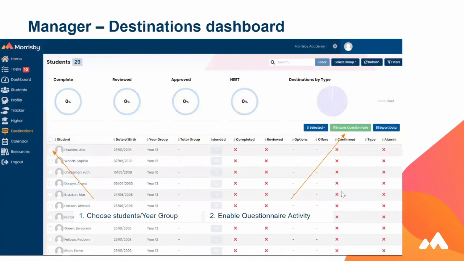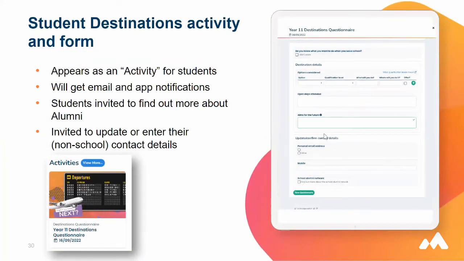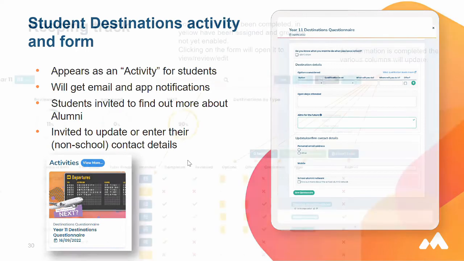Within the manager dashboard, the destinations tab on the left-hand side allows you to select your students, enable the questionnaire, and it's as easy as that. When the student logs in, they get a notification and it appears on their student dashboard for them to complete. It's a quick and easy form that shouldn't take more than five minutes. You can also use this in years 12 and 13. For schools without a sixth form, it allows students to update their personal email address for future use and passes that information on to the school.